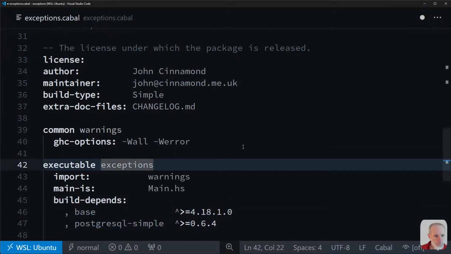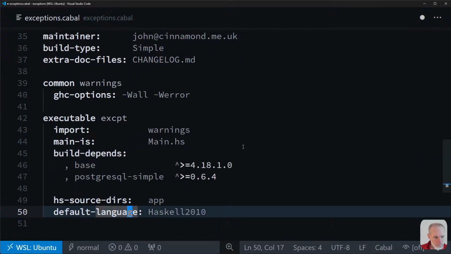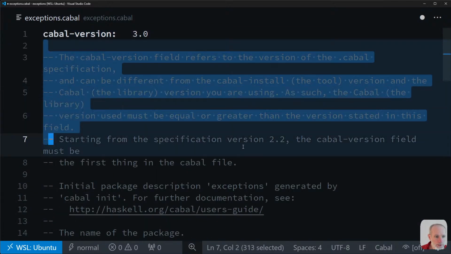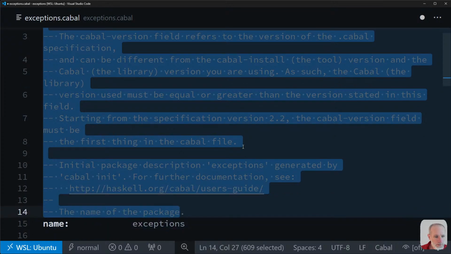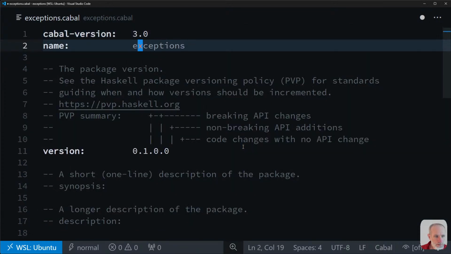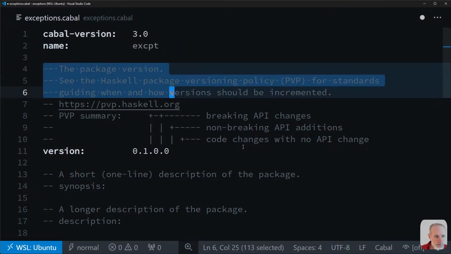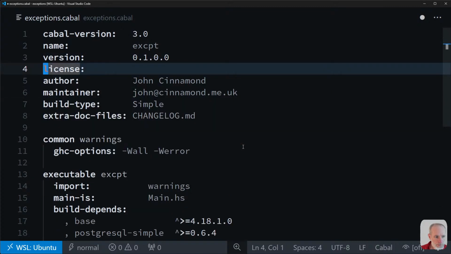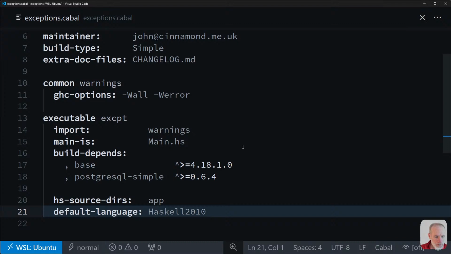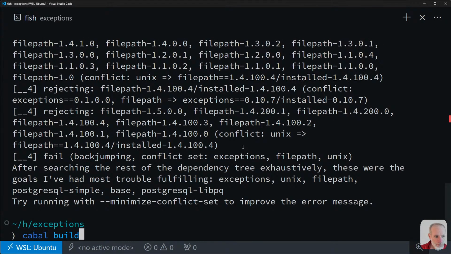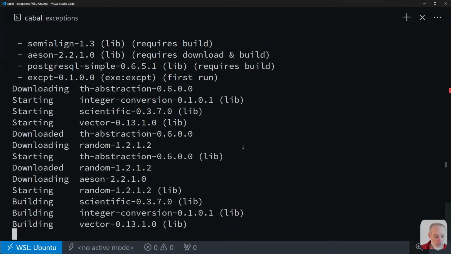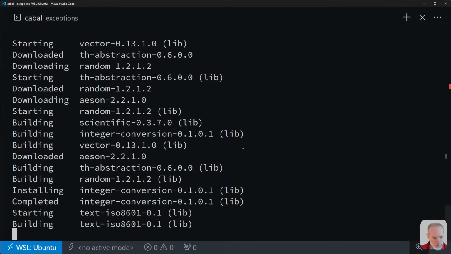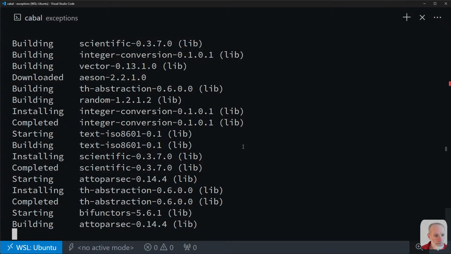I just give it a different name because I just wondered if the name was clashing with a library that exists. Okay, is that going to be any better? Yes, that's much happier. Okay, so the problem was don't call it exceptions because there's a library called exceptions. So it was clashing with that.